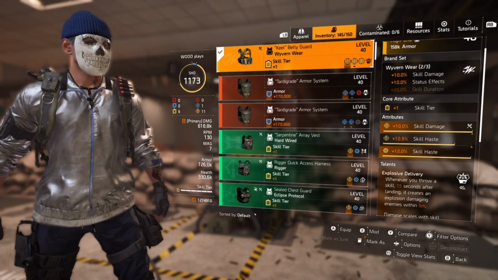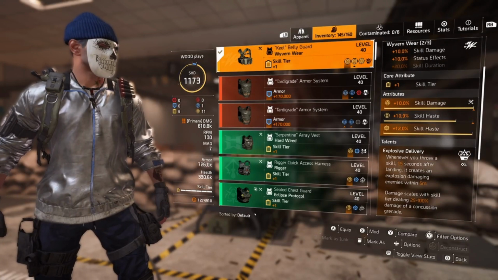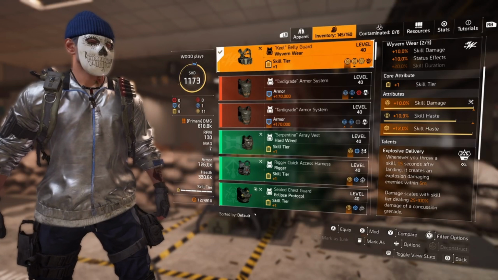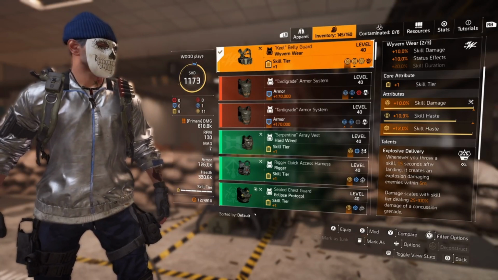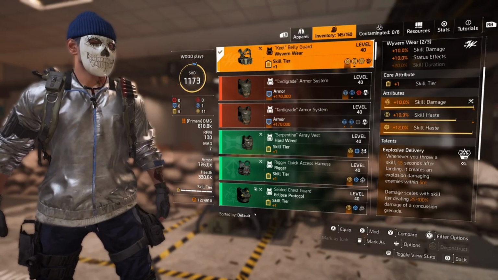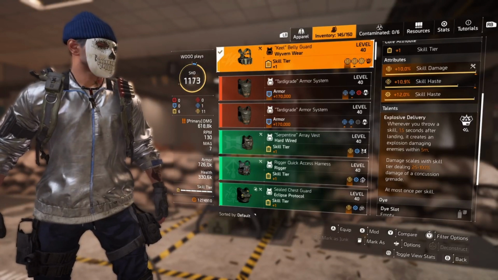Like the backpack, I need to optimize it. I get it. Explosive delivery. Whenever you throw a skill, 1.5 seconds after landing, it creates an explosion damaging enemies within 5 meters. Damage scales with tier, dealing 25 to 100% damage of a concussion grenade at once per skill.